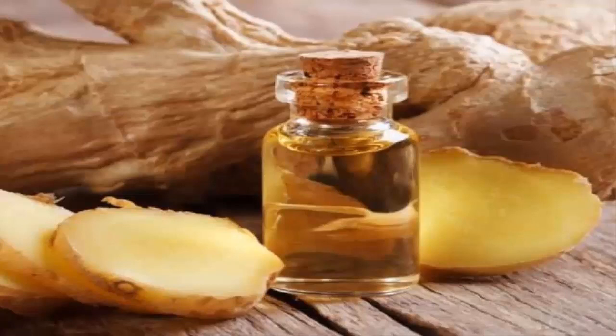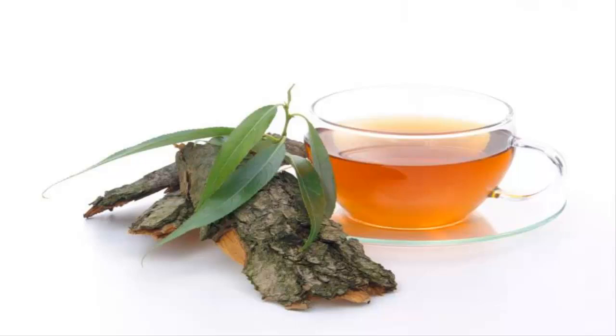4. Willow bark tea. The willow bark contains a substance called salicin whose analgesic effect decreases pain and inflammation. Ingredients: a spoonful of willow bark, 10 grams, and half a liter of water. What should you do? Heat the water and, when it reaches a boil, add a spoonful of willow bark. Allow the decoction to simmer for 15 minutes. When it rests at a bearable temperature, pass it through a strainer and consume a cup. Repeat its intake every 8 hours.